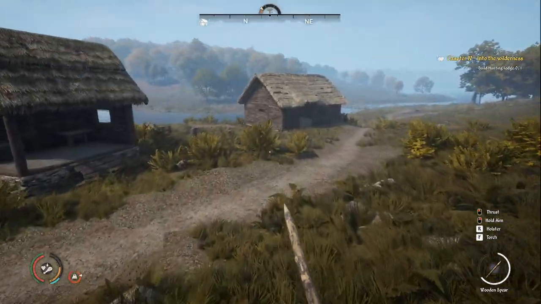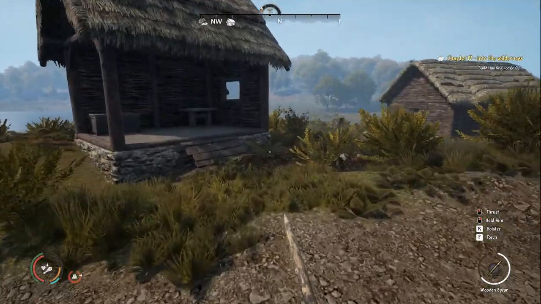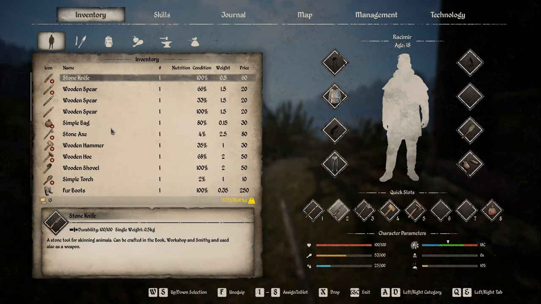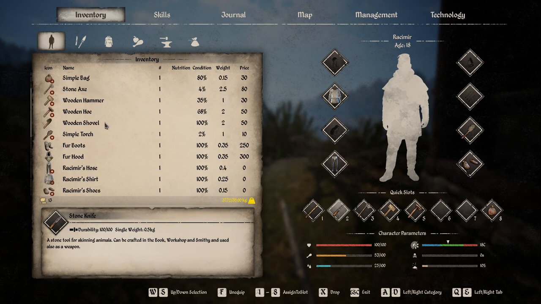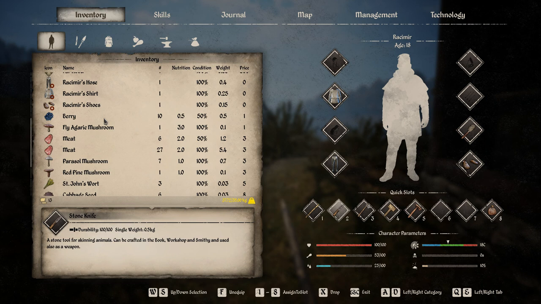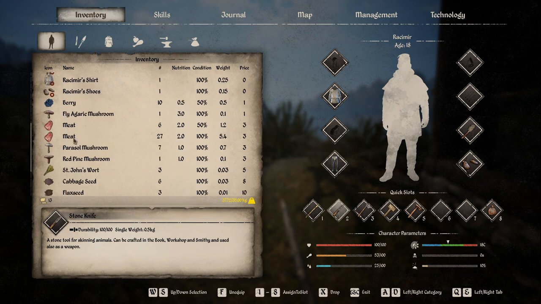Yeah, even with that log, I'm pretty sure they're not gonna let me build. But let me drop off some of this inventory. Let's see. I got a lot of spears. Got my shovel. I could probably put that shovel up for now. Oh, look at all that meat I got.